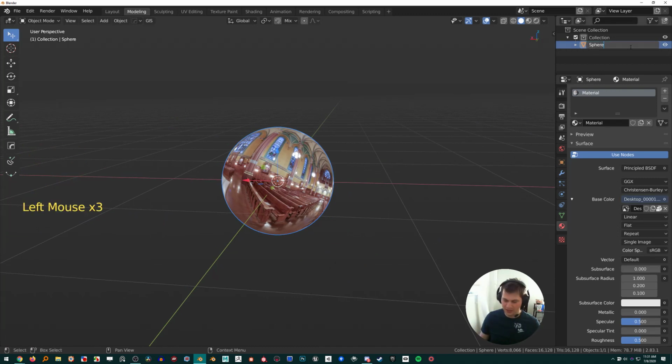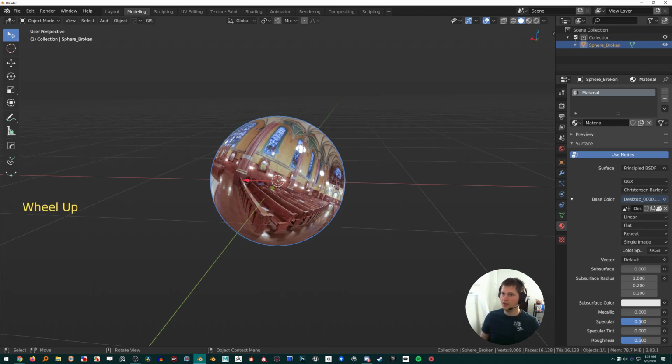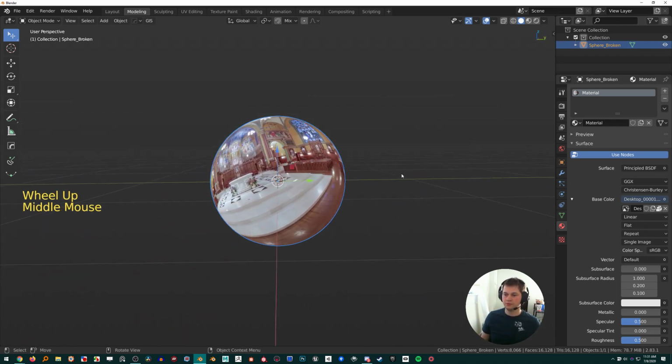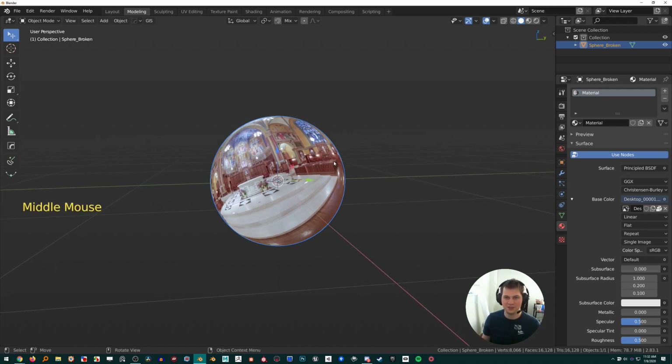So let's call this sphere, let's call it broken. So the workflow of this is we're essentially just going to duplicate the sphere. It has all the same UVs and everything, but we're going to rotate the broken one to get that to where it needs to be, and then our target one is going to be not rotated or anything. It's going to be just straight the way it is. So our UVs are going all horizontal, and that's basically what we're doing. But if that didn't make sense, then I'll just go ahead and show you.